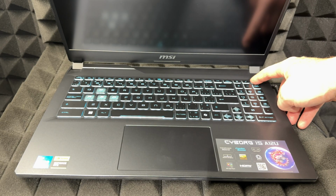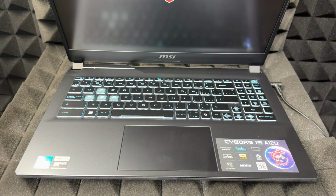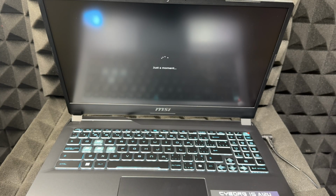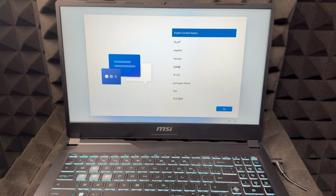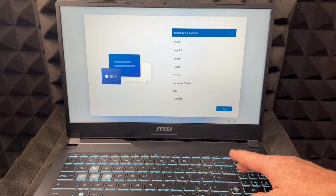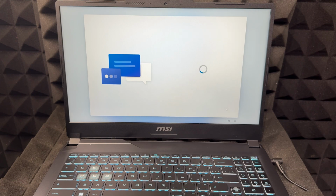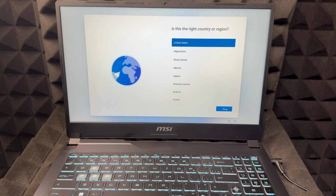And once you press on it, you will see the keyboard lighting up. And then on your screen, you're just gonna see a logo, just a moment. Then it's just gonna load in. Now using your trackpad, you guys can choose this, or right here with your keys as well. So we're gonna just choose English. With our trackpad, we're gonna tap away. Now you don't have to click on it, you guys can just tap.